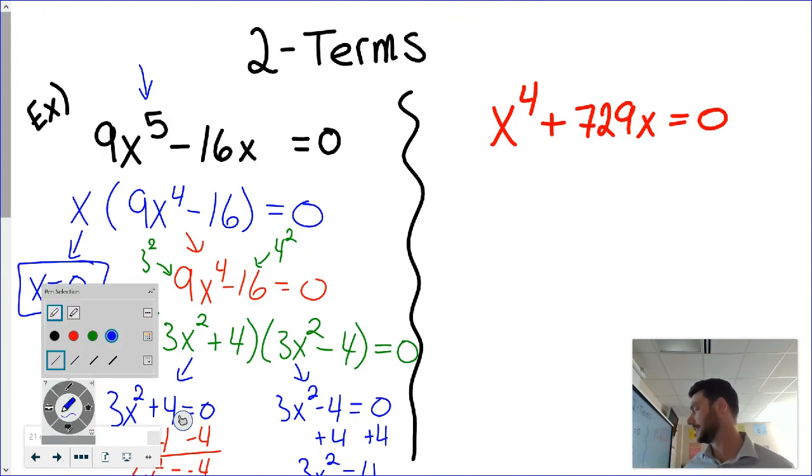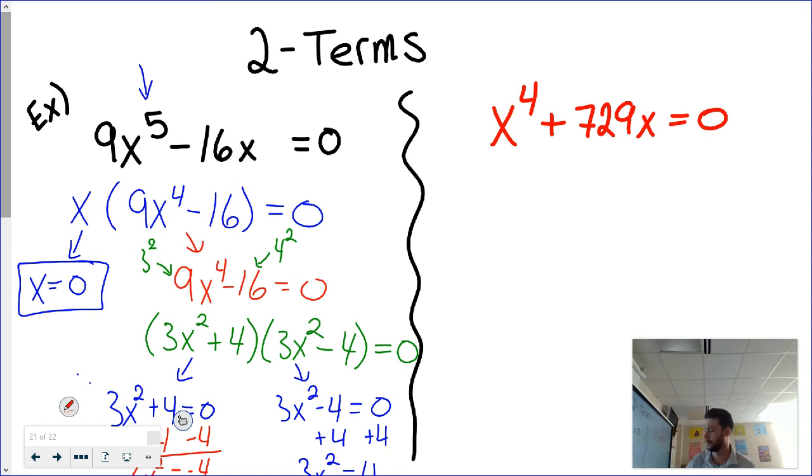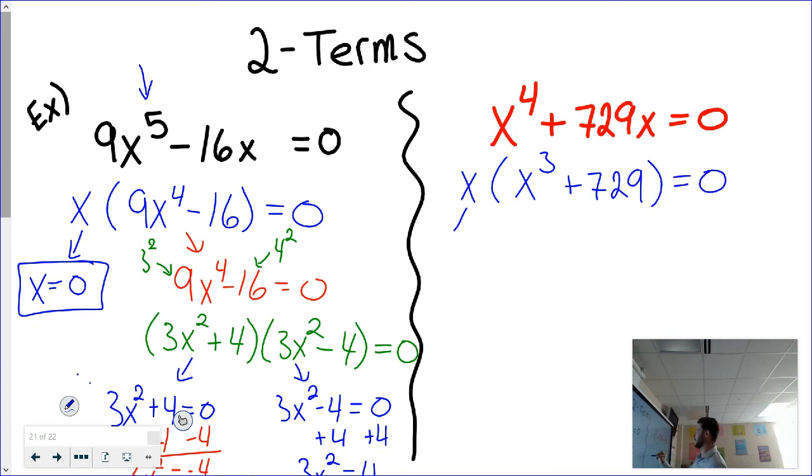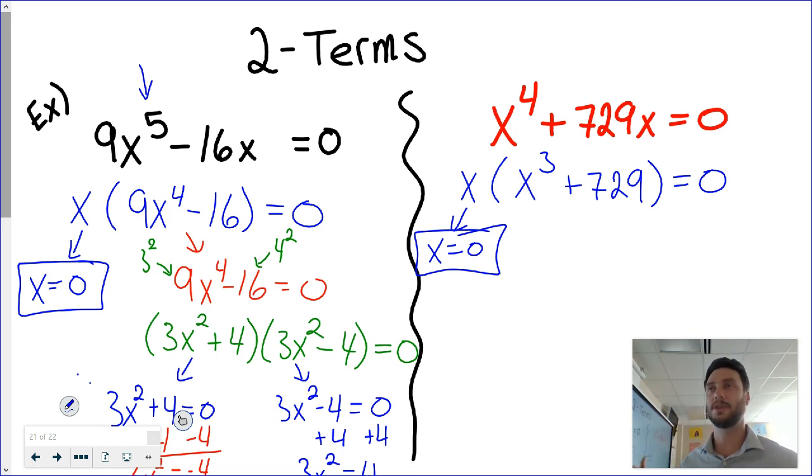The other thing that we see when we see two terms is here in red. First, similarly, we're going to factor out a GCF first. There's no numbers I can divide since there's a 1 in front, but we can take an x out. That's fine. That just means x equals 0. Once again, I can slap this on every problem, so I likely will. You can just put it on there. It makes the problems a little bit more difficult, but not really, right? You're just peeling an x away. It's one of your solutions.